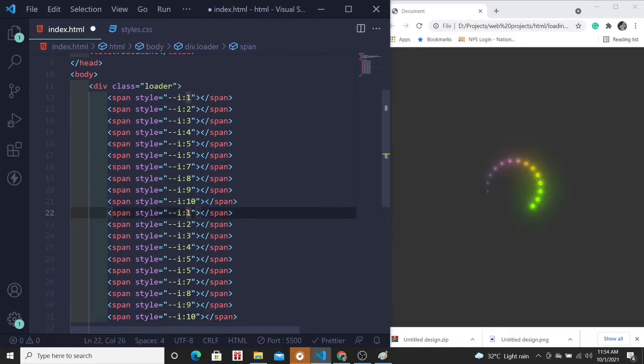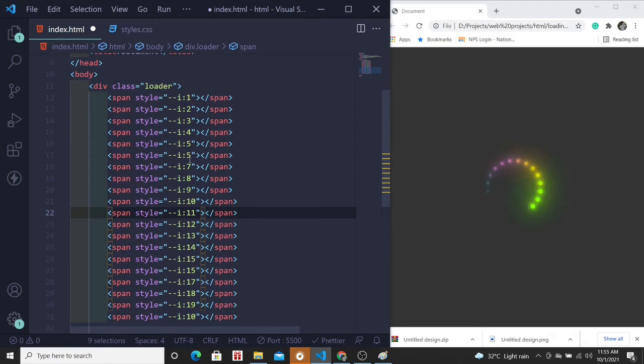Okay, and again use the multi-cursor. We'll have 1.